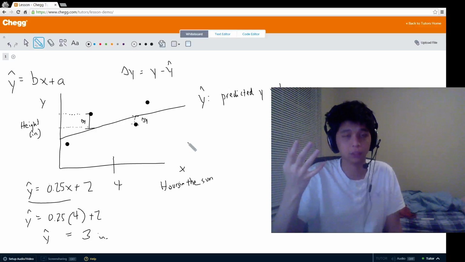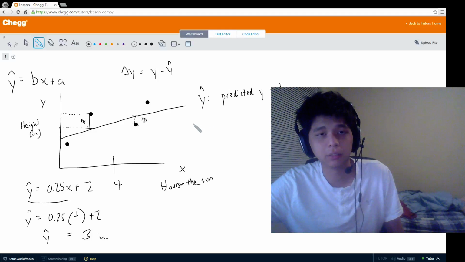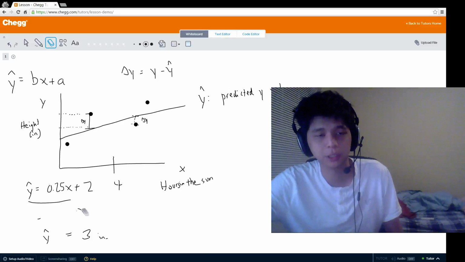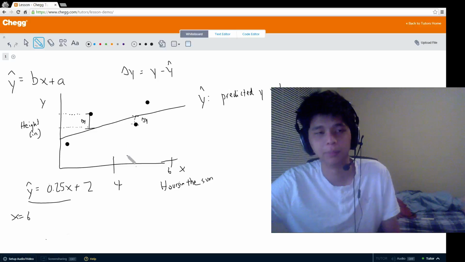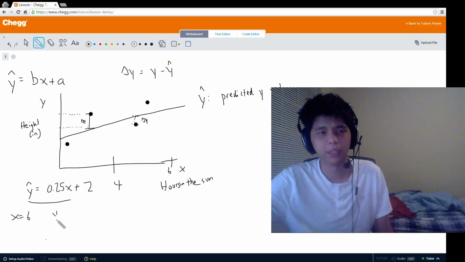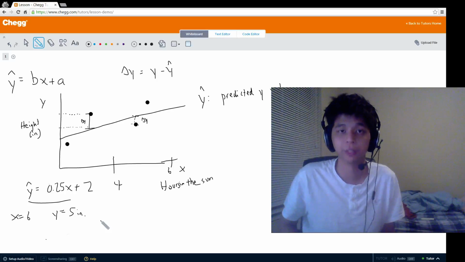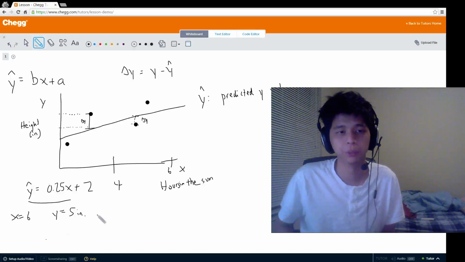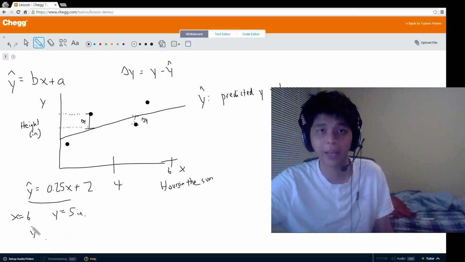So the larger your residual is in magnitude, the further away the point is from your regression line. The smaller it is, the closer it is to the regression line. So let's calculate a residual using the information that we've talked about so far. Let's use the same example problem, and this time let's say that we have a plant over here. So let's say this is 6 hours. And let's say that the problem says you have a plant that grows for 6 hours in the sun, and you measure the height, and it ends up to be 5 inches. So you want to know how this compares to your previous data, and how it compares to the prediction given by your previous regression line. So it asks you to calculate the residual between the y value of your point and the y value predicted by your regression line. So in order to do this, first we have to calculate our y hat.